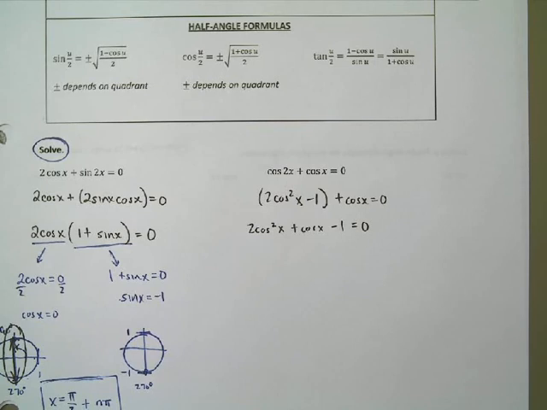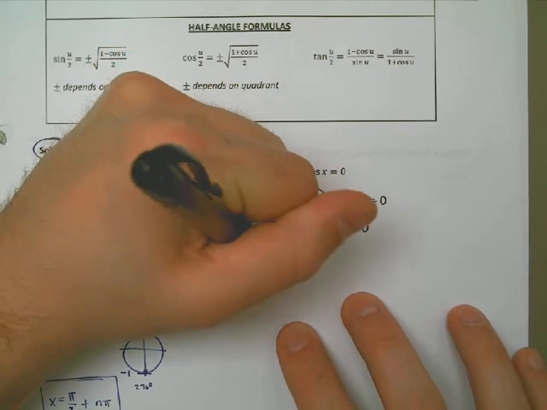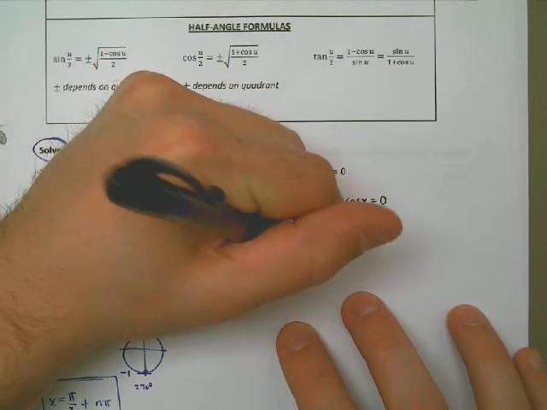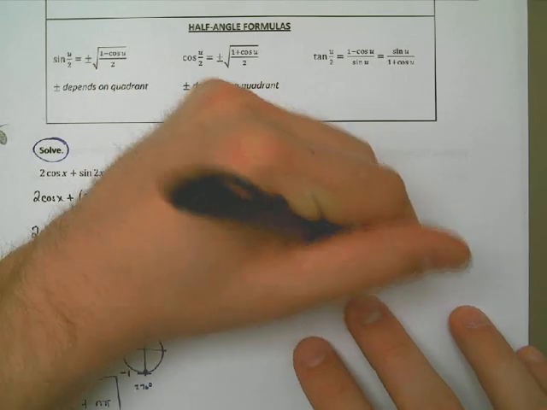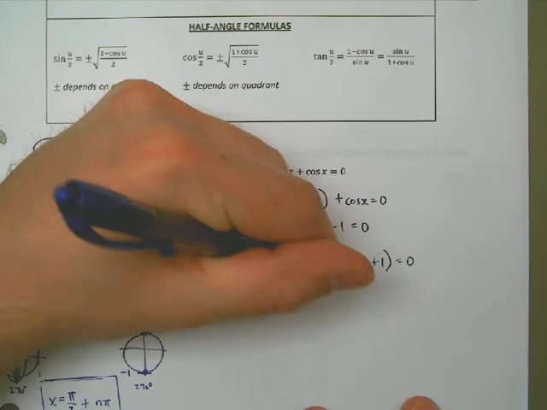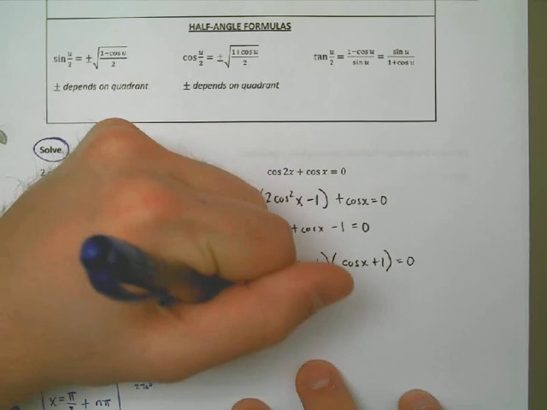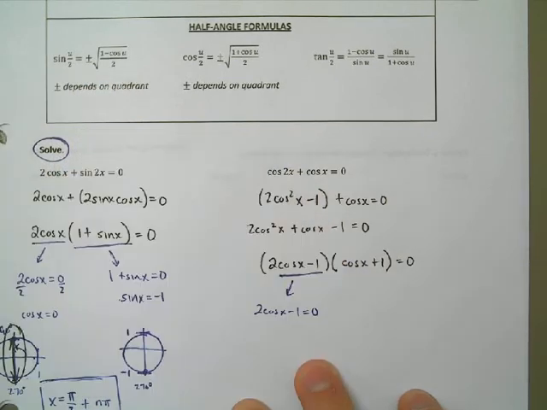And if you know how to factor, whatever you're going to do to factor, you know that it would end up with this: 2 cosine of x minus 1, and I have cosine of x plus 1. You can check that on your own. So, that being said, that means that I have two equations that I can draw from this. Either 2 cosine x minus 1 is equal to 0, or cosine x plus 1 is equal to 0.